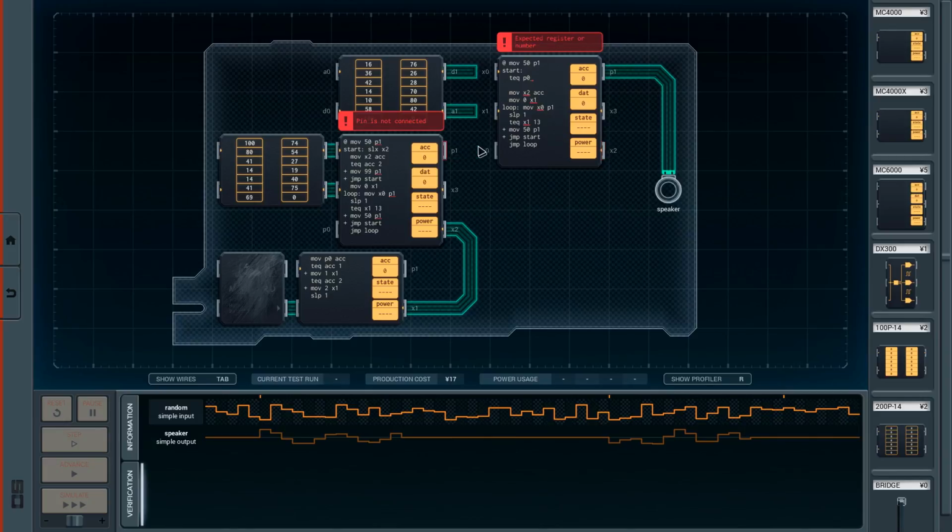I guess I don't have to keep them that close, so I can actually read the numbers. Test if P0 is 99. If it isn't, I will move P0 into P1 and sleep for 1, and then jump to start.